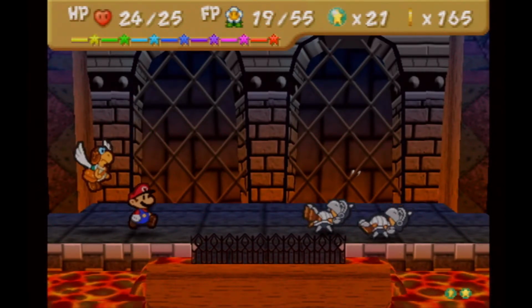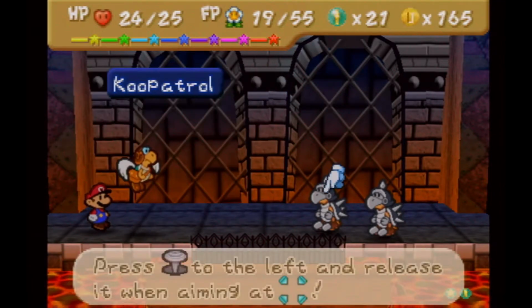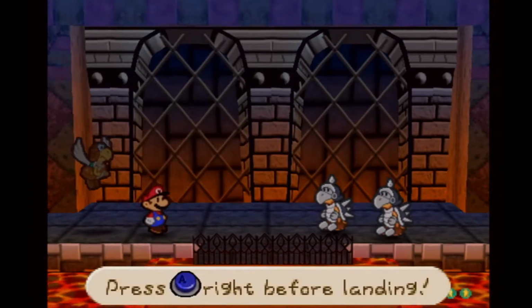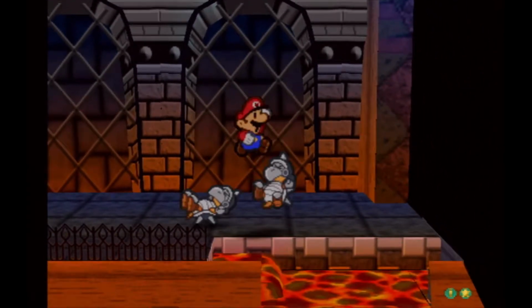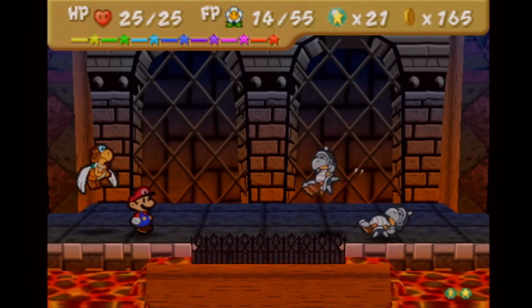Additionally, he starts with Shell Shot, which is a 3 FP maneuver where he retreats into his shell and launches to attack a single enemy. This is a very fun one to do. You hold the cursor to the left and then you release it when the timing is right. It's going to be bouncing up and down, up and down. You just have to time it properly so that it hits the center of the target.